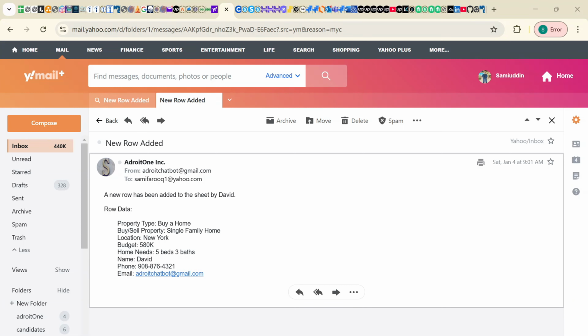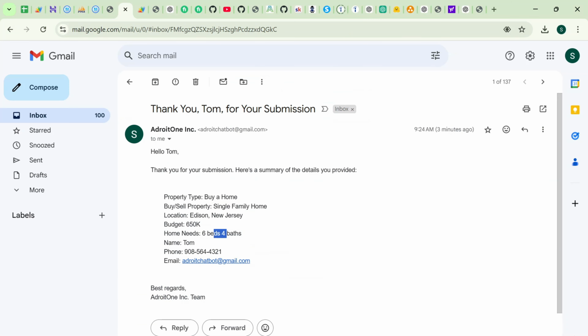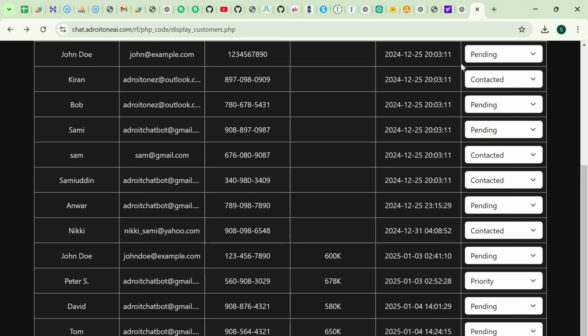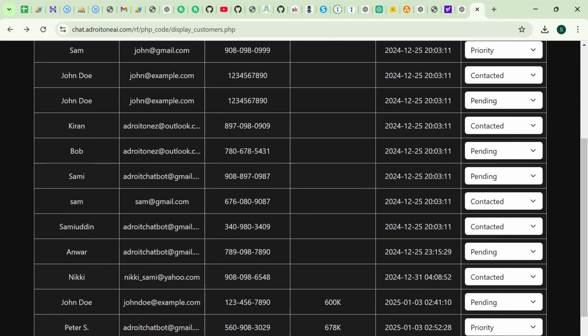And here there is another email, a lead added to the sheet by Tom. That is the notification, and we can see here all the detailed information.